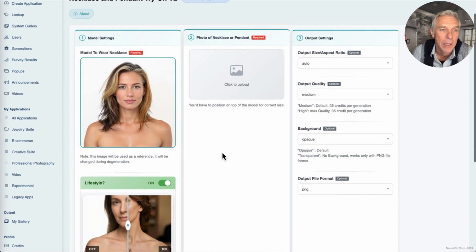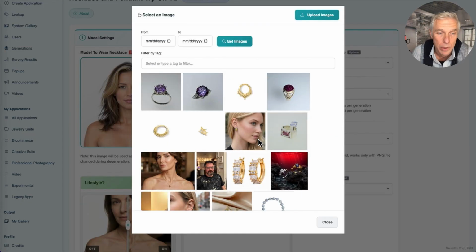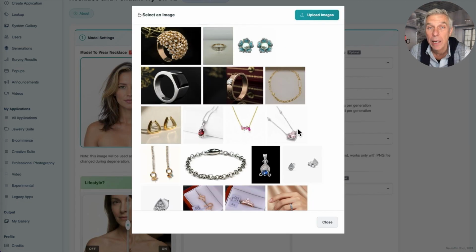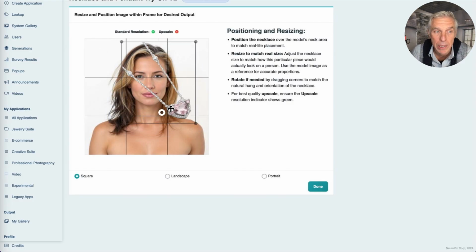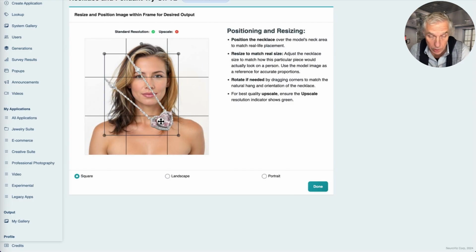Second step is to select your jewelry, upload your jewelry. Let's say you have an image like this. It may be a retouched image, maybe not retouched, it's fine, it will work. However, since this application first will remove the background from the image, it should be on a plain background, so it can be easily removed. First time it will take a little bit more time than right now, and it will remove the background and place it like this.